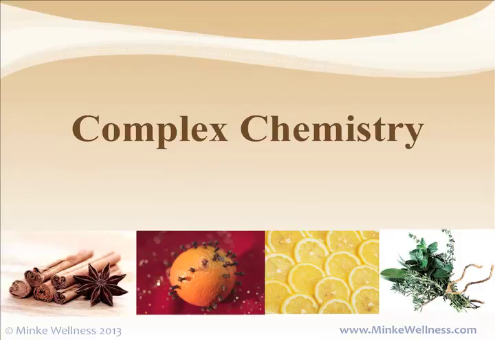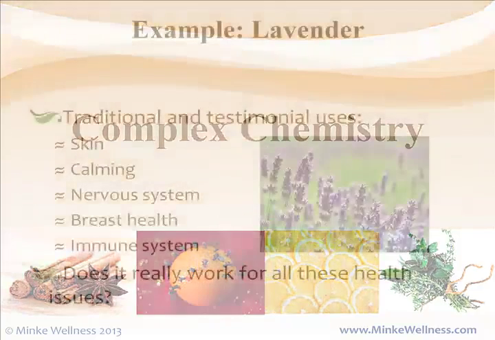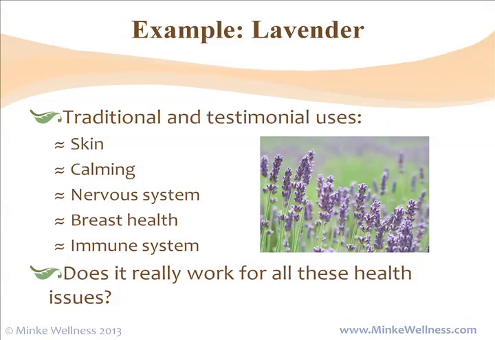And so you can see we can have a lot of different diverse chemistry in one plant. As I mentioned, like lavender oil. Again, I'm reminding you that the plant produces pretty much the same lavender oil every time, but it has very complicated chemistry within that lavender oil. In the example here, we might hear of folk medicine or traditional understanding of the use of lavender oil, and you look it up and you find all these different uses. How can it be relaxing at the same time it's good for burns, it's good for skin? How can it be that good for so many different things? It's just not possible.